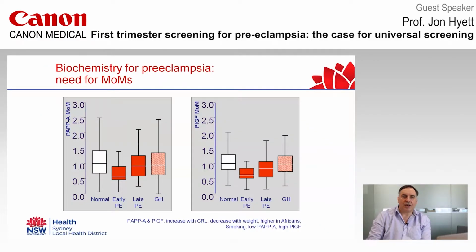So the question is, can you reproduce that in other settings? Well, this is the data first that shows you the biochemical changes. So you can see PAPP-A on the left, PLGF on the right, both listed as MoMs on the y-axis, and then comparing different populations. And you can see a similar turn of events with both hormones. So basically, levels are reduced in preeclampsia, and they're reduced to a greater degree the earlier that you have that disease process.